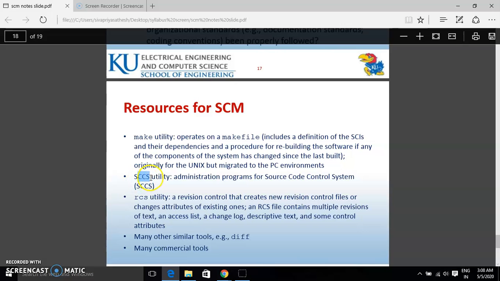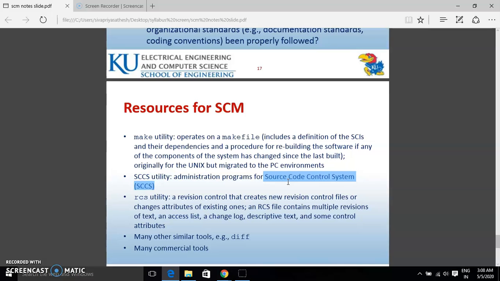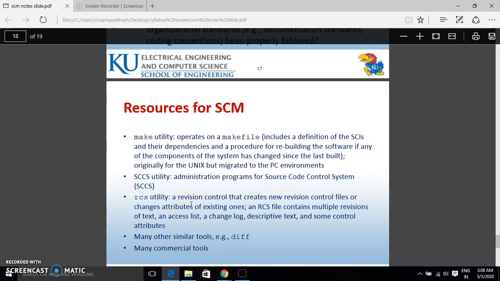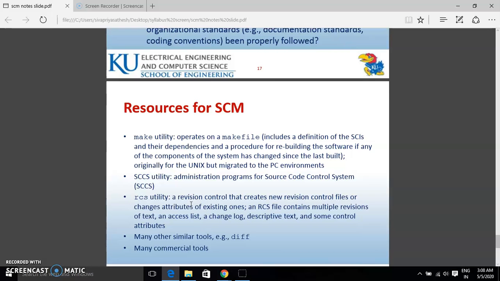And finally, SCM follows two open source resources. One is SCCS, the source code control system, and the other one is RCS, the revision control system. The source code control system lets the developer freely use the previous code and allows changes. And the revision control system is where the developer makes their own documentation. So both are user friendly. You have to develop any documentation on the previous coding.